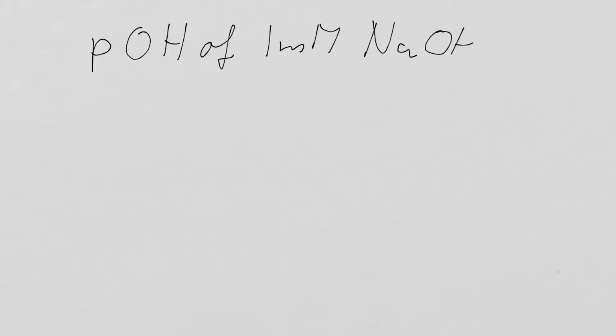Okay. Calculate the pOH of a 1 millimolar sodium hydroxide solution. What's that? Sodium hydroxide. What is it? Acid or base? It's a base. Ah, that's good. You're absolutely right. So it produces OH minus. We don't have to worry too much because we can do it straight away. Right? So what do we get?